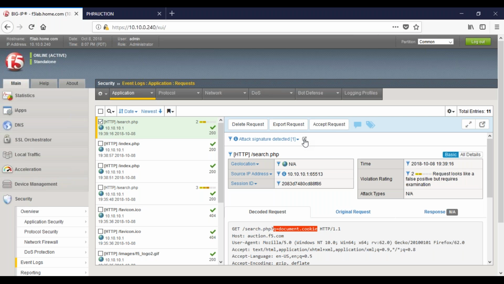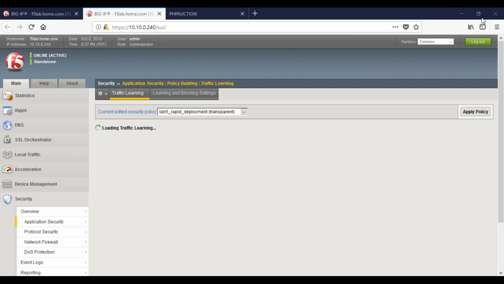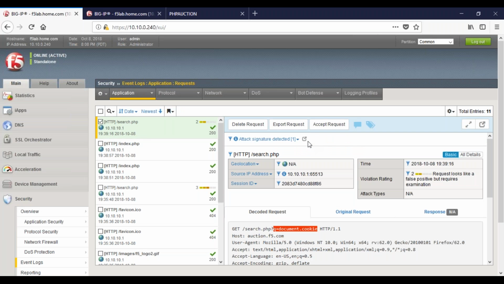Now, if you click on this icon, it will direct you to the learning suggestion corresponding to this event log, which has triggered an attack signature.